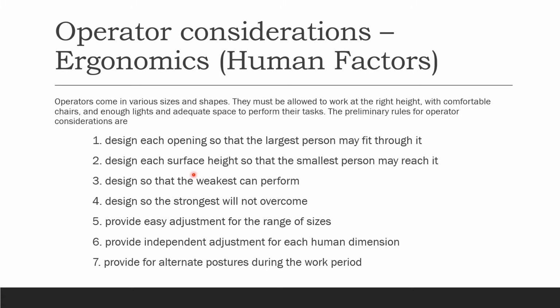We design each opening so that the largest person may fit through it. We design a workstation for each surface height so that the smallest person may reach it. We also design the workstation so that the weakest can perform the work. We design the workstation so the strongest will not overcome. We also provide easy adjustment for the range of sizes and provide independent adjustment for each human dimension. And the last thing is we provide for alternate postures during the work period. So these are all considerations for your human factors.